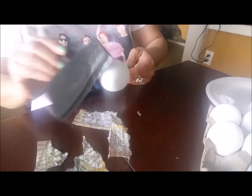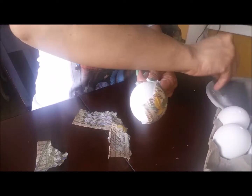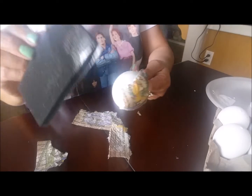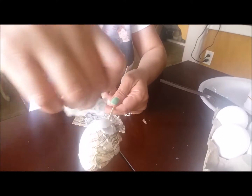Just Mod Podge your egg. Just put some Mod Podge on your egg, just like this. You're just painting on your Mod Podge. And then just grab your paper or your napkin and just put it on there. And I use my fingers just to smooth it out. Just overlap it right there, like this.